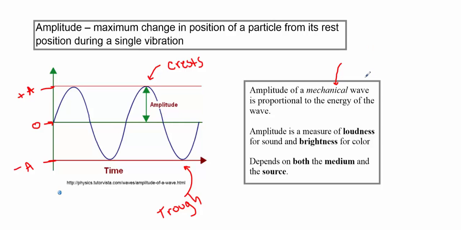Amplitude is related to energy. Another way to think about it is a sound amp, an amplifier. If you increase the amplitude, you're giving it more energy. It's going to get louder. So, in terms of sound, amplitude is a measure of loudness. In terms of color or light, amplitude is a measure of brightness.